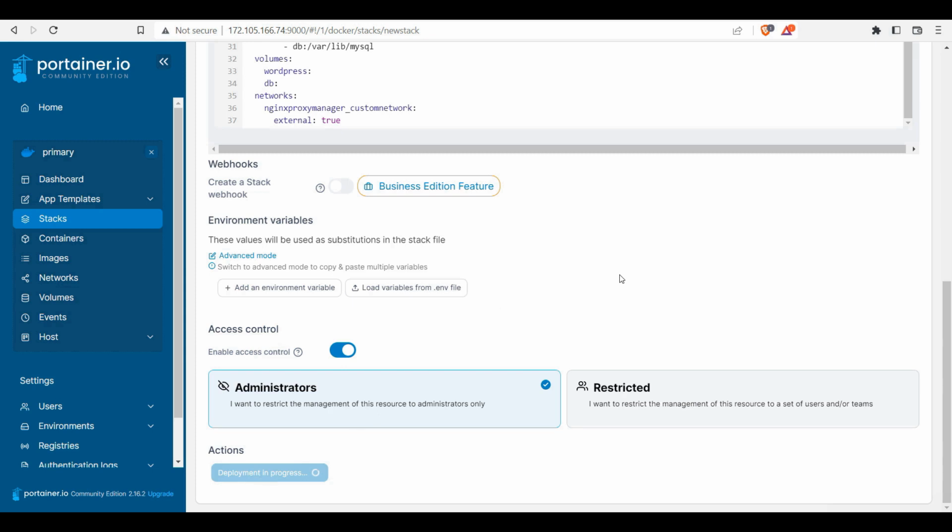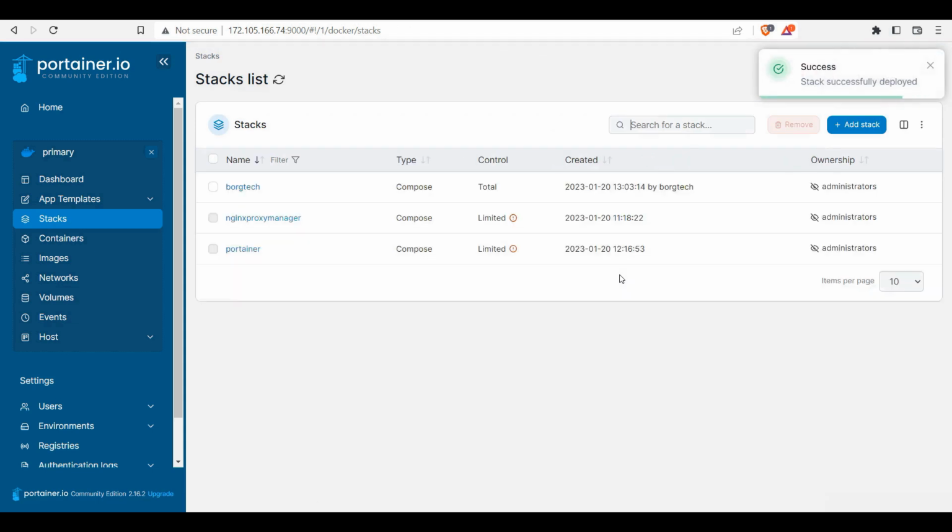It's deploying. Give it a few seconds and then we are going to know whether we are successful or not. It's taking a little longer because these images were not downloaded on our server. So depending on the speed of your network, it might be fast or slow. This will depend on the speed of your network and also the server that we created. As you can see, created successfully.